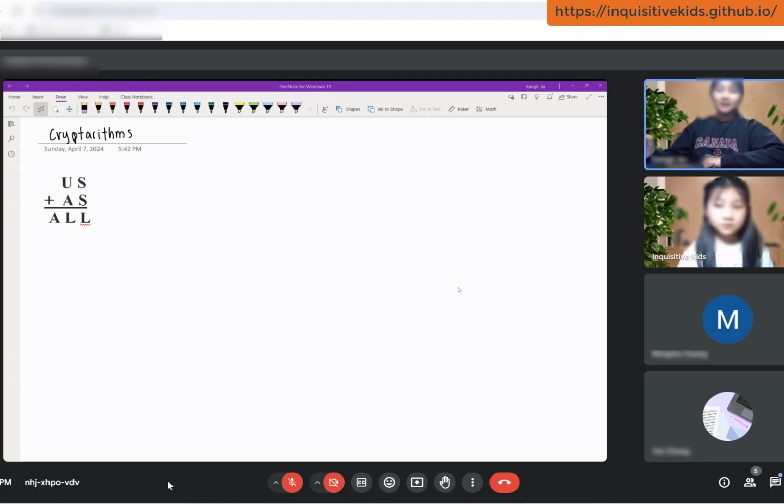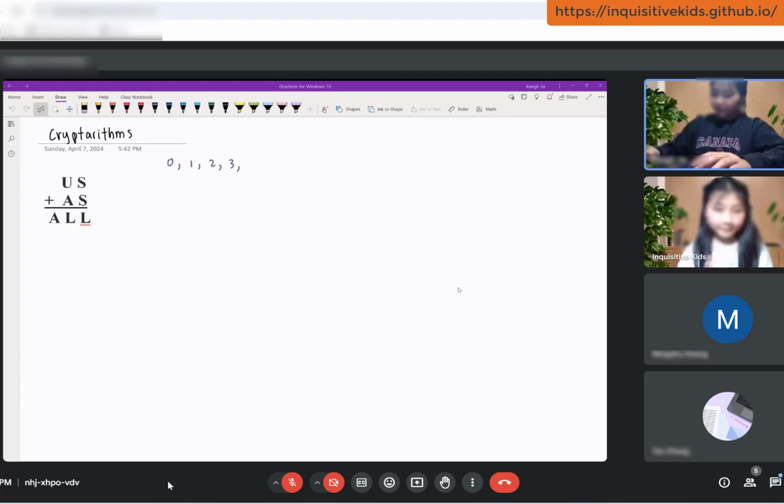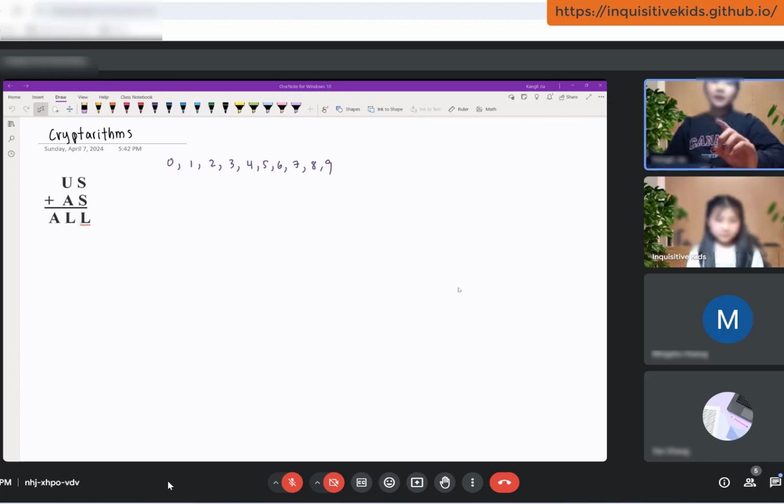Yes, that is exactly how you should think when you are doing a cryptarithm problem. So the very first step is to write out all of the digits for organization. We write it from 0 all the way up to 9, as I did over here. And then what you said was great. You're saying that A, this value, must be a carried digit from the tens place, right? Something was carried over to the hundreds place.